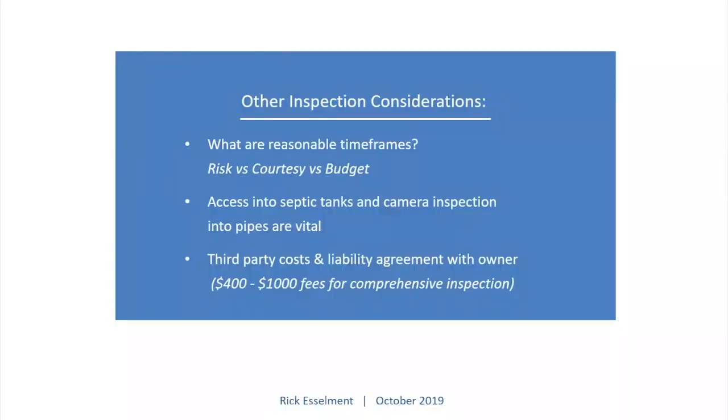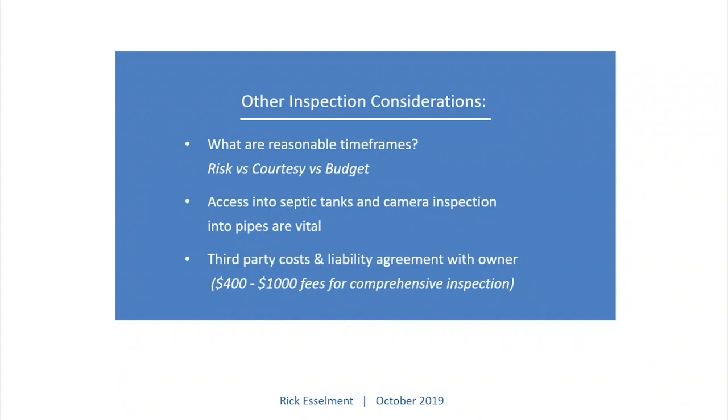So what are the reasonable timeframes for completing inspection programs? It's been developing for 50 years, so I think we could probably take 4 or 5 to determine how to do it right. I know that we're in sort of an emergency and a crisis when it comes to these systems getting older by the year, and it's not a proportional increase in risk based on age. If they're 50 years old, they're probably contaminating the water. Access into septic tanks and camera inspections are vital. We need to know what's going on in the leaching field, not just say that the septic tank was pumped out and it looked okay. And third-party cost and liability agreement with the owner, whether this is the hauler or an engineering firm or just an inspector.